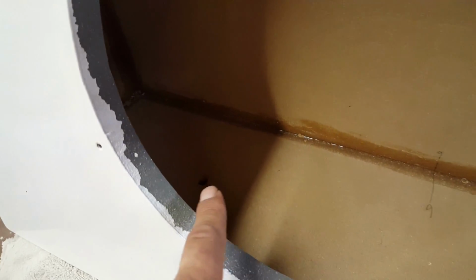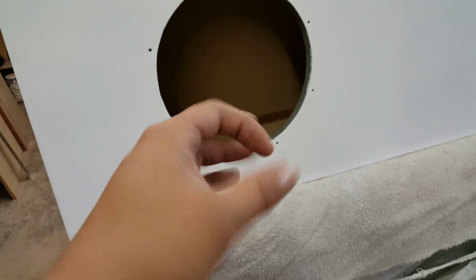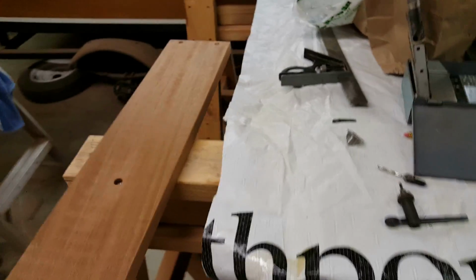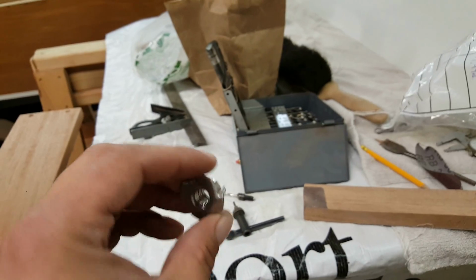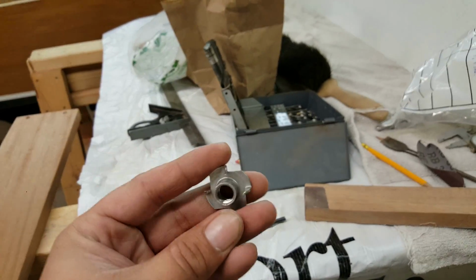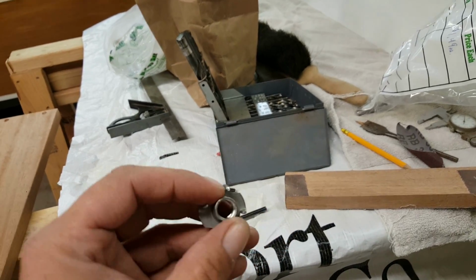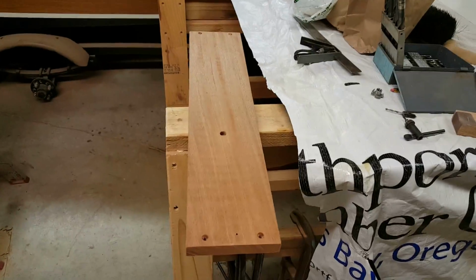So there's one of the holes right there, and there's the other hole right there. So I also picked up stainless bolts and big stainless fender washers to distribute that force out a little farther than just that one little area. But there it is. So these T-nuts I found at my local hardware store. They're 3/8 standard coarse American thread, and they're stainless, which is awesome. I was really hoping I could find stainless T-nuts, and I did. So we'll give you an update after the box is officially mounted.